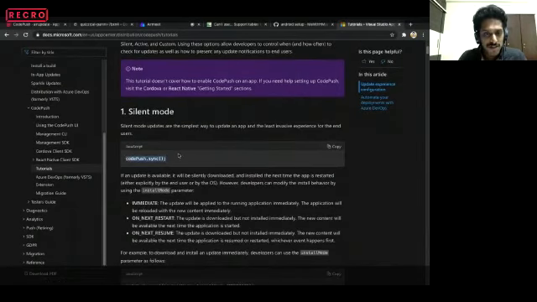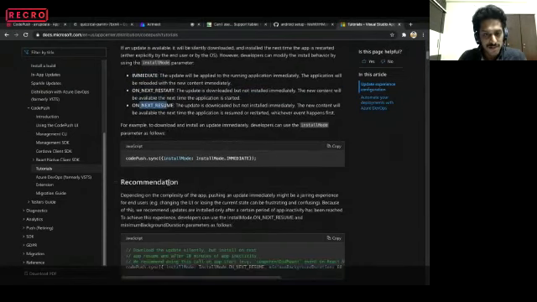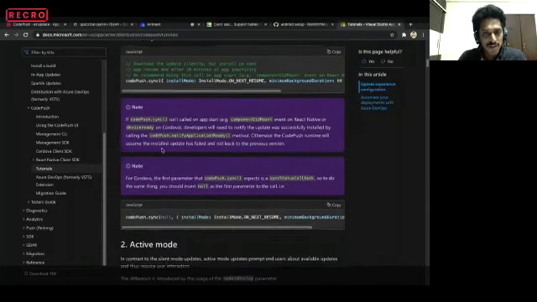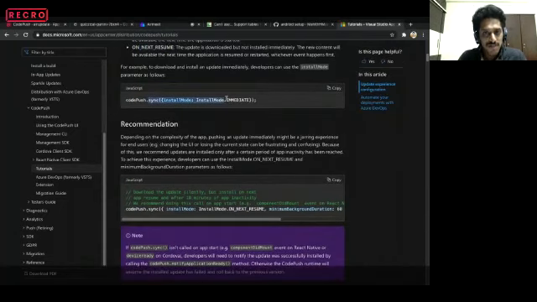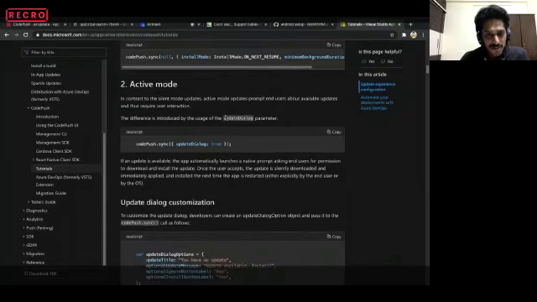This is the silent mode you have. On immediate is one option, on next restart, on next resume, and so on. And codePush.sync is used for the manual trigger. If you want to click on a button and then sync, this is the codePush sync method you would use.